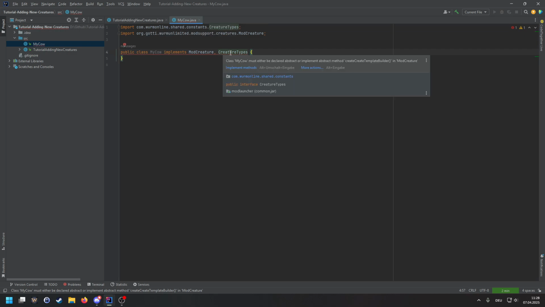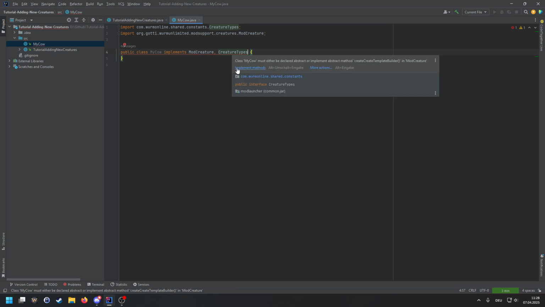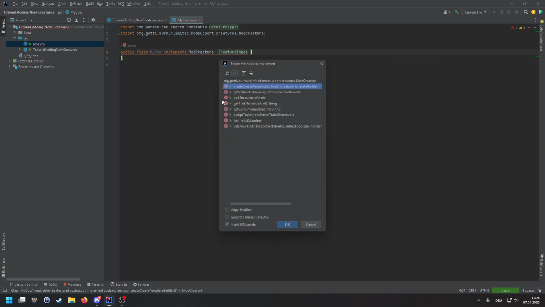So it's just a hot link to a Wurm class, so we can get the creature types of Wurm. Right, again, we must implement methods, so we click that, and now, again, we are a little bit flooded with options, but for the basic thing, you only need two things, and that's creature create template builder and add encounters.